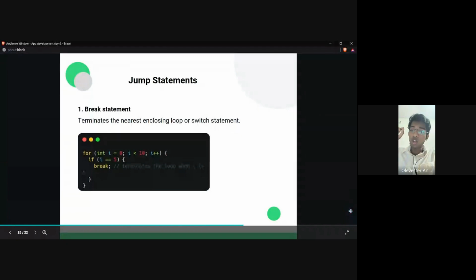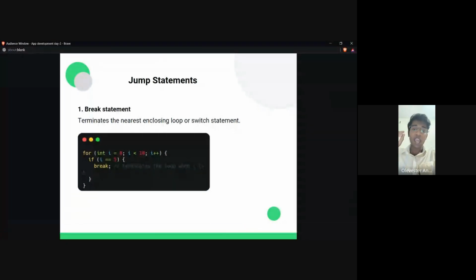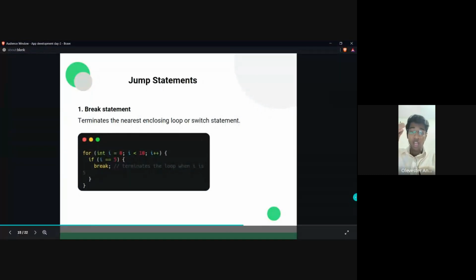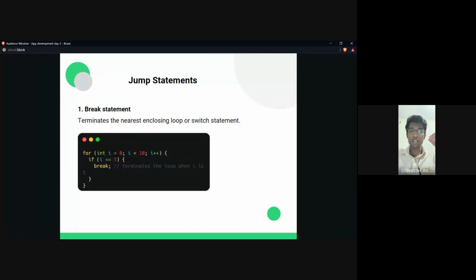How? It already has a huge number of libraries, and you do not need to learn any new programming language. You do not need to deal with the hassle of different versions of each programming language. For HTML and CSS there are different versions, and you do not need to worry about all that. All of it is taken care of by Dart as one single version and one single entity that can answer all your problems. That is why we are using Dart. That is why new startups are using Dart, so that people learn quickly, implement their ideas, and can grow and scale at a faster rate. Okay.